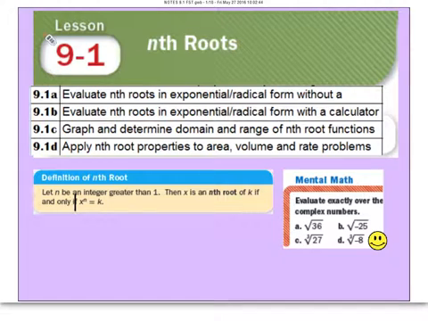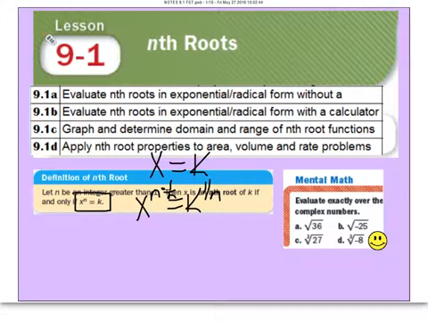If we were given a standard equation, and this is in a very abstract formula, and we wanted to get x by itself, the only way to get rid of the little exponent, which is n, would be to multiply by the reciprocal of it. So you'd multiply by 1 over n, and this would become 1 over n. The equation would say x equals k to the 1/nth power. Well, the 1/nth power can be written as a root. We would call it the nth root of k. So that's the format we're looking at.